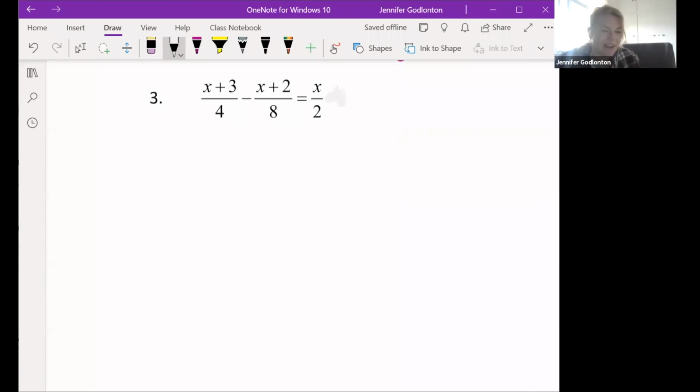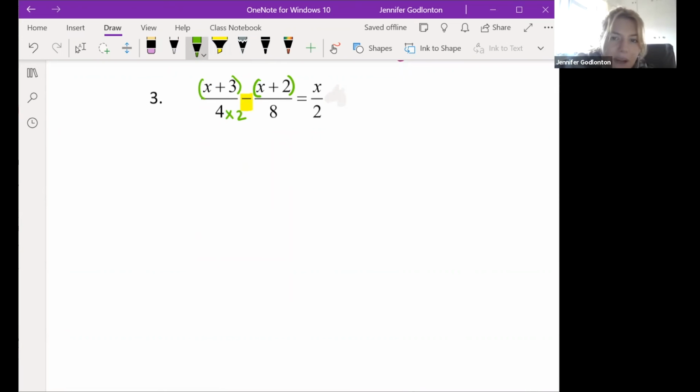I'm going to write up the answer on the board just because our time is running out. But if you don't finish it, please don't panic. You can always do it in your own time and just take a photo of the answer and see if you were right or wrong. But the key for a question like this is to be putting these in brackets. The reason we want to put those in brackets is because of this sneaky negative sign, which is going to make our life a mission.